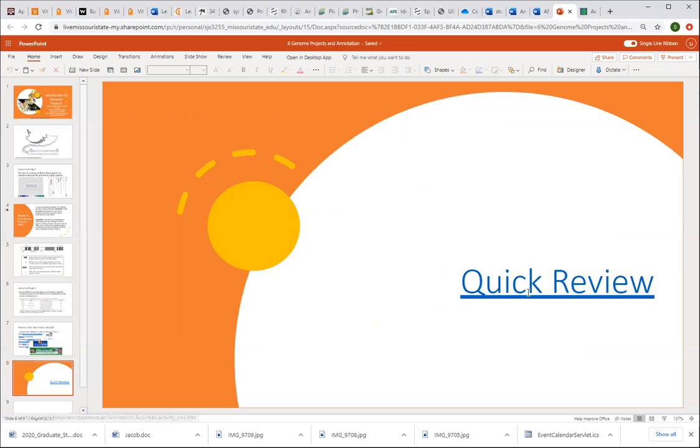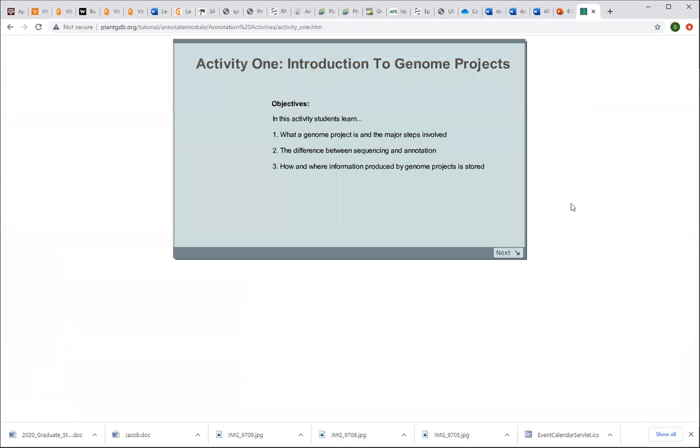So what you're going to do here is click on Quick Review, and you're going to go to a website that looks like this. Now, this is Flash, and so it's probably going to be blocked. So you need to either approve it over here. If it has the little puzzle piece, click on that, and you will have to go to your settings and allow or unblock Flash to do this. I already unblocked it so you can't see it anymore, but there's a puzzle piece here. I'm using Chrome. Sometimes it's something over here or drops down, but you'll have to allow it in order to go through it. This will take you 5 to 10 minutes, just depends on how fast you read.